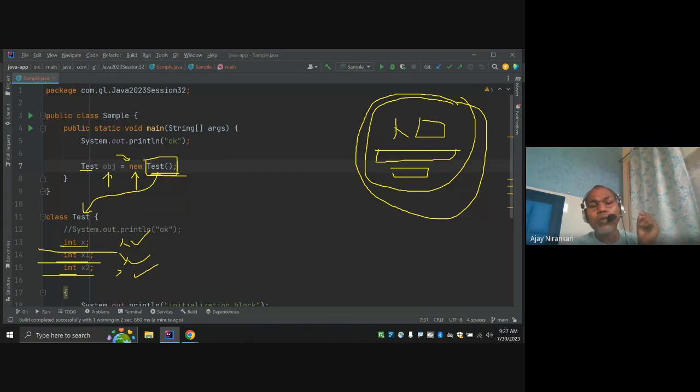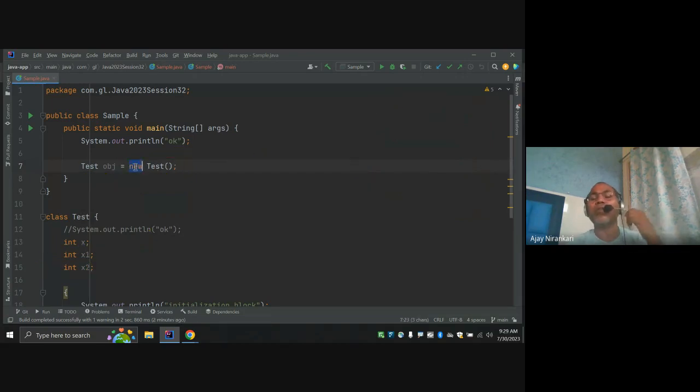So whenever you are going to create new, and after that whatever you mention, this is the class name. From this class name, the compiler is going to find out the byte size and allocate memory for you. So this new means it is going to create one block, allocating a block of memory for you, so that you can put some value.